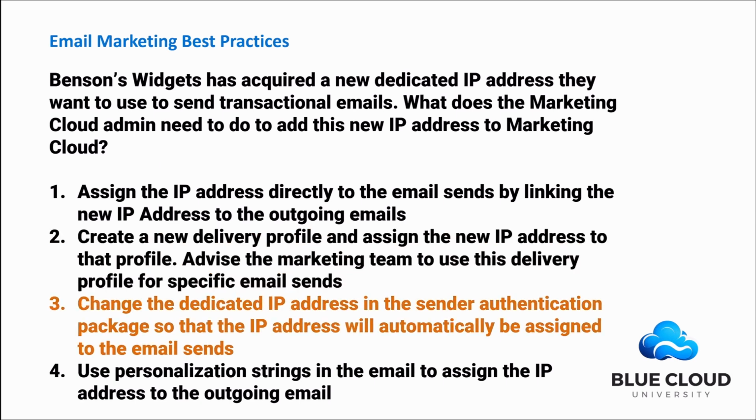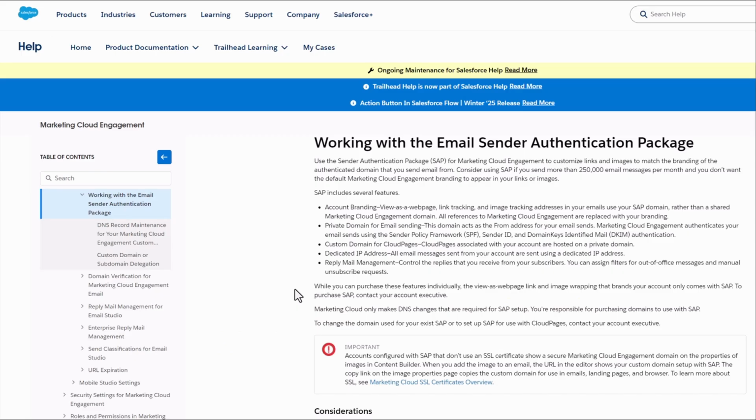Answer number 3 says we can change the dedicated IP address in the sender authentication package so that the IP address will automatically be assigned to the email sends. So one of the things we probably need to know about is, what is the sender authentication package? Now, looking at the Salesforce help pages, we can find information about the email sender authentication package, or as it often is referred to, the SAP.